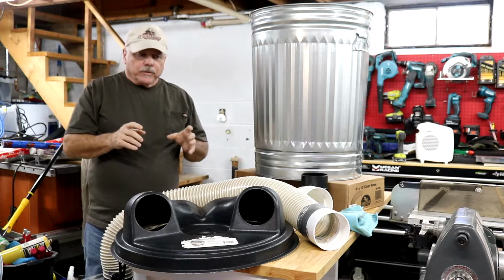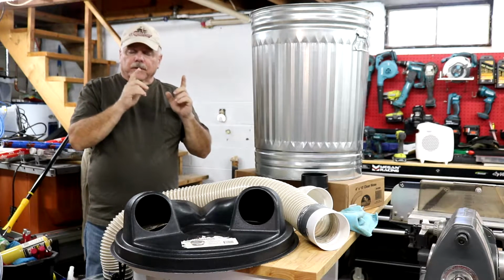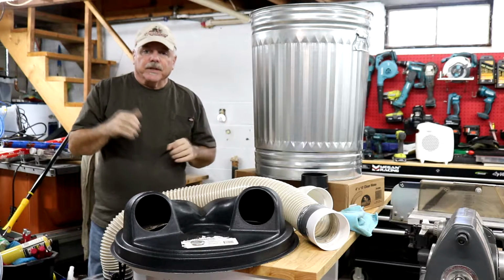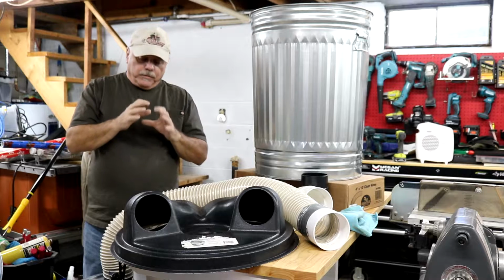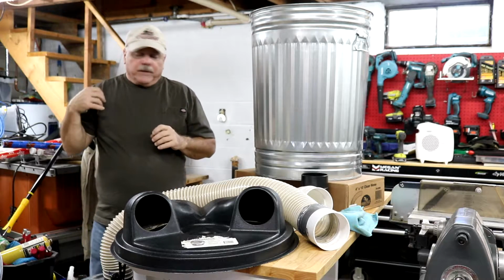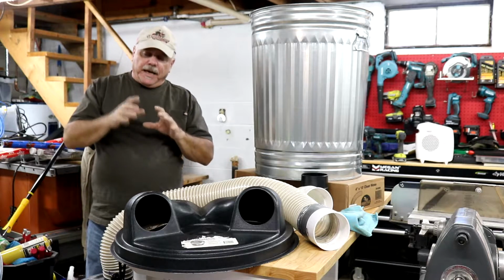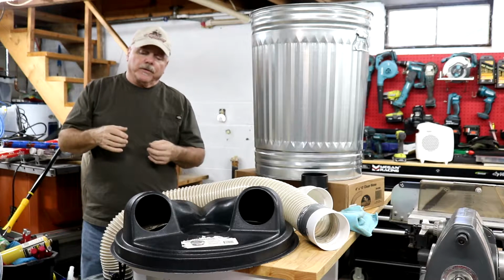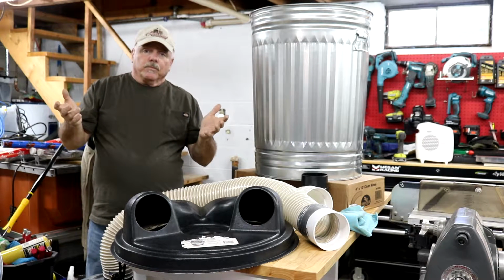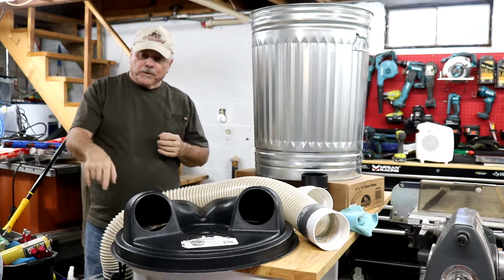So all my other tools, including the Shopsmith, the chop saw, the drill press, basically everything except the table saw, has a 2.5-inch hose fitting on it. The table saw's got a 4-inch. This one, I want to build vertical. I want to get it out of the floor and stack as much as I can on top of each other. Give me a place to hang the vacuum hose, which I actually vacuum the floor with.